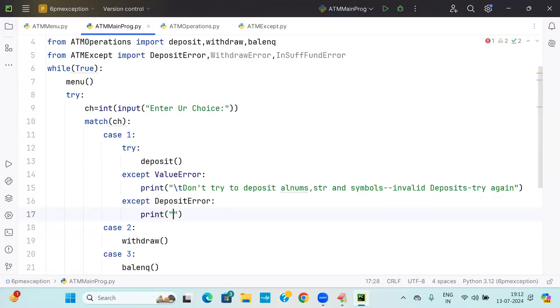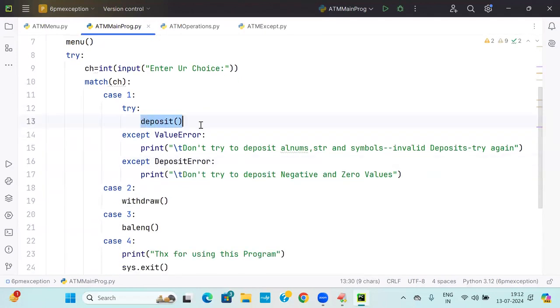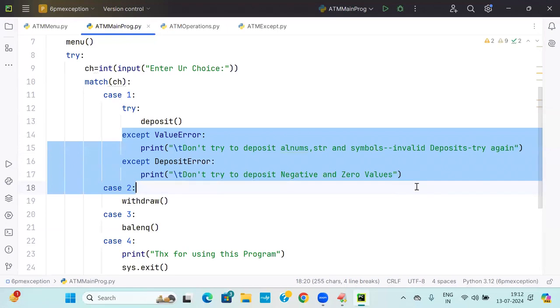Print of deposit error, backslash t: Don't try to deposit negative and 0 rupees. Don't try to deposit negative and 0 values. So this is strictly a concrete try and except I wrote for this function. These are the exceptions I handled.